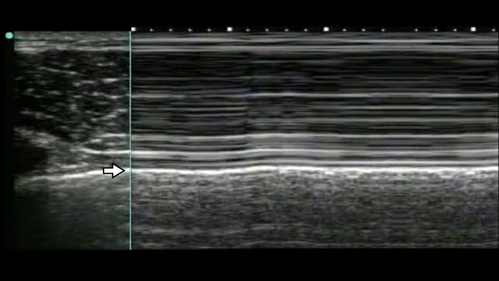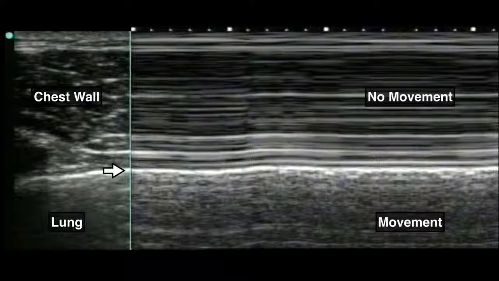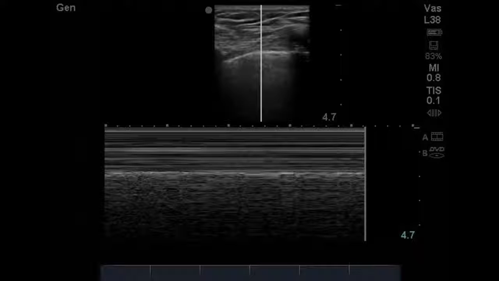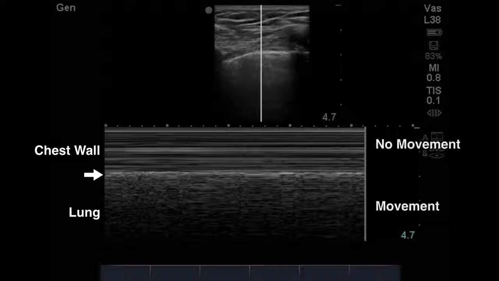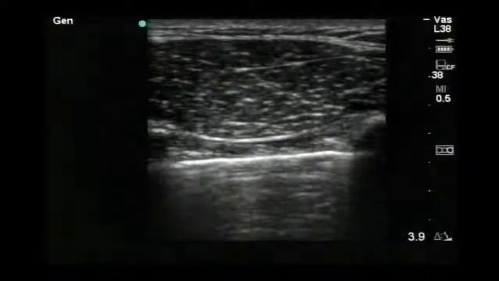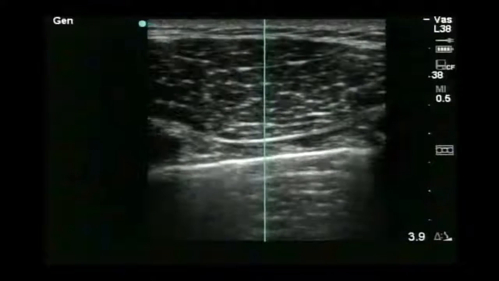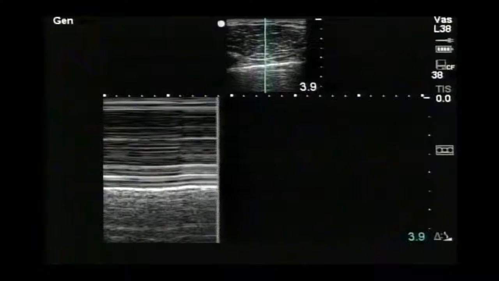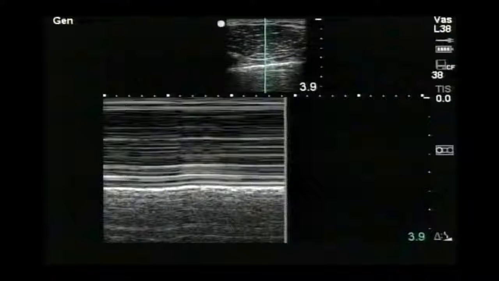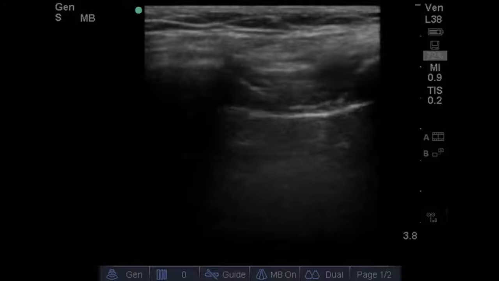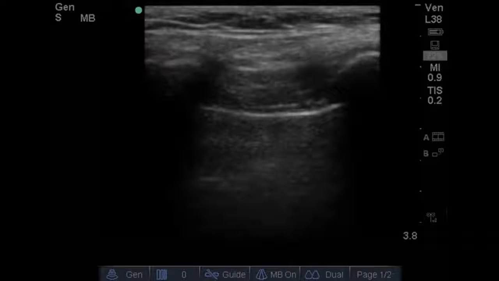So along this area, you see the pleural line there, you see the chest wall and the lung. Now, the chest wall shows you no movement, so there's a linear pattern, whereas the lung shows you movement, causing that speckled appearance. Here you have another example of lung sliding, and what we can see here is the pleural line. We see the chest wall and the lung, and no movement in the chest wall versus movement in the lung. So once again, we're going to get our view of the pleural line anchored by 2 ribs on either side. We're going to drop our M-mode spike, and we're going to get our M-mode tracing showing lung sliding or the seashore sign.